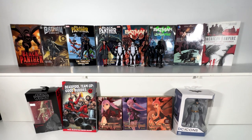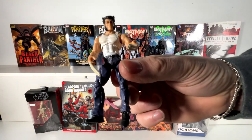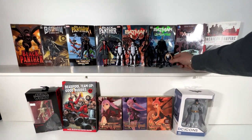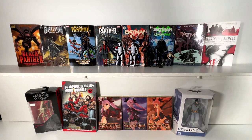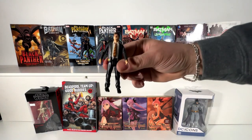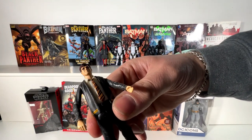We've got a Marvel Universe Wolverine figure. Marvel Universe being the much smaller scale. Three point seven five inch, I think. There we go, we'll just lean him up, I think. I'll be there all day trying to get him to stand. And a same size or scale Harry Potter figure. He's got a tiny little paint chip on his nose.